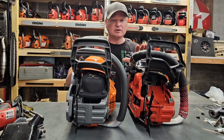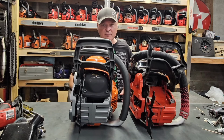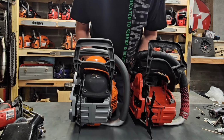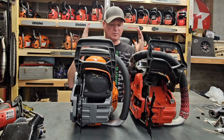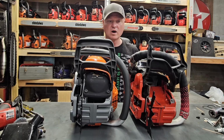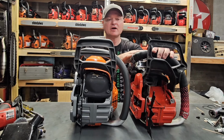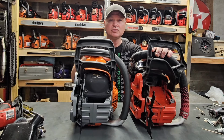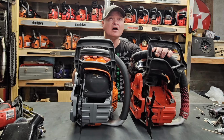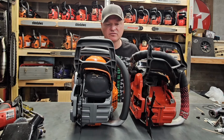But for all intended purposes of seeing which one is bigger and how they match up in size, lengthwise, they seem to be identical, right? Weight-wise, this, according to the specs, is still a little bit lighter than this. This right here is just straight up 13 pounds, whereas this is 13.2 and the 562 is 13.4 pounds. And these are dry weights as advertised by Husqvarna.